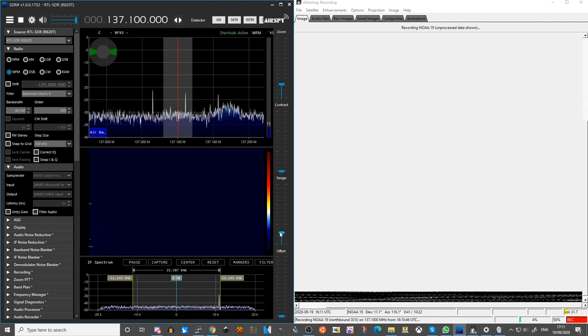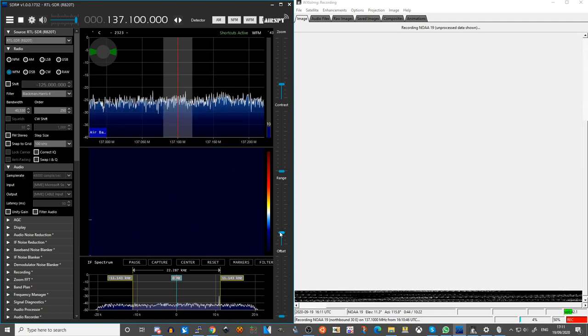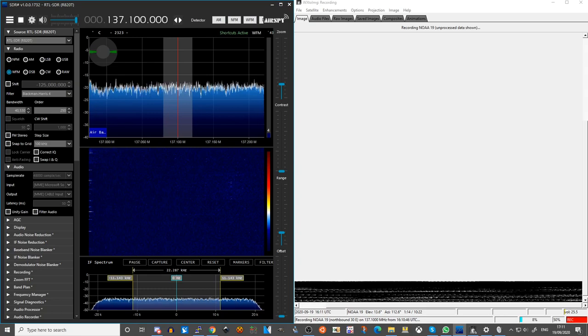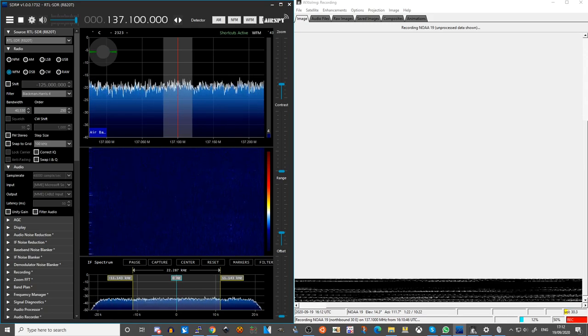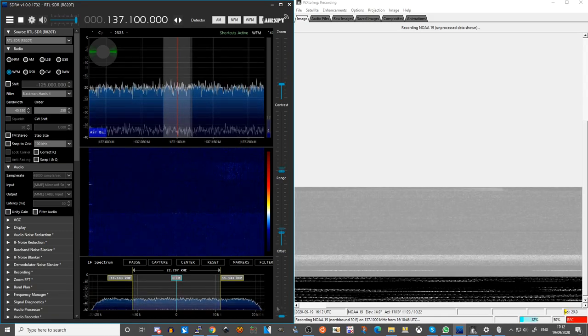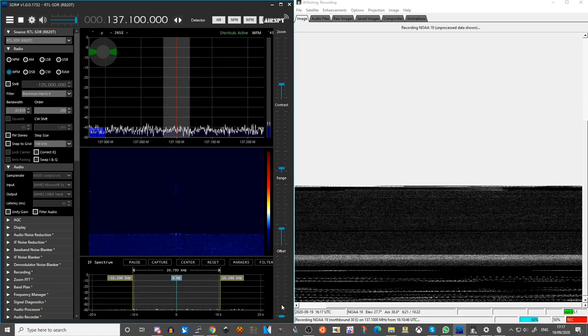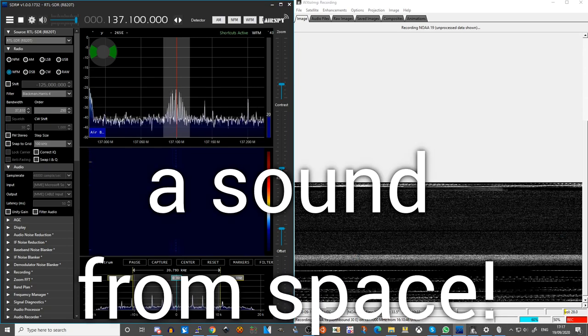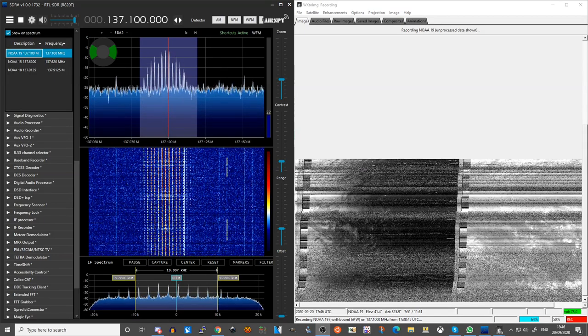As the satellite starts passing overhead you will see certain peaks and troughs starting to appear. I've put the amplifier back on — I think we'll leave it on and eagerly await to see what happens. You can actually see in the software it's indicating we are 1 minute 17 into the 10 minutes 22 that the satellite will be around us, but I am not seeing anything. I finally managed to figure it out: you can see when it's off you don't get anything, when you turn the LNA on you do — and I managed to achieve this by turning down the LNA gain in the actual dongle itself.